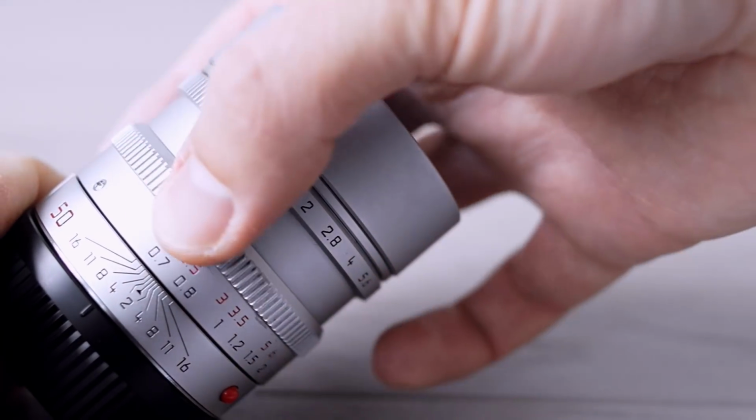Most importantly, and I've touched on that earlier when talking about the floating group, when focusing the lens, you can actually feel a little bit of stiction. So it's a bit harder to get the focus moving than it is once it's moving. And that is particularly important when you want to fine-tune your focus on a Leica M rangefinder, which happens all the time, especially when shooting portraits and you want to focus on the eyes of a person. And you're going back and forth, and then you can really feel this stiction.